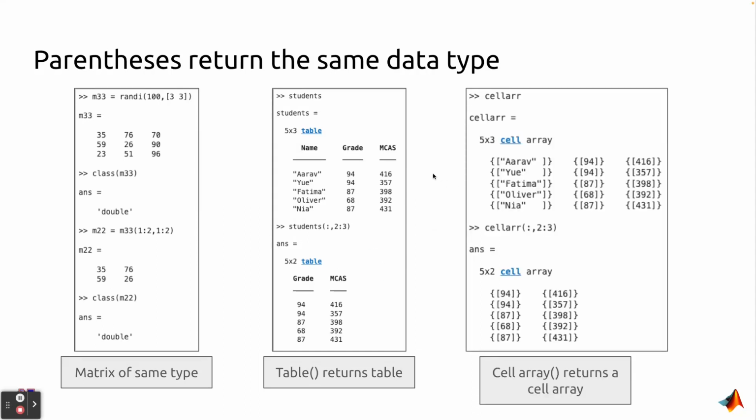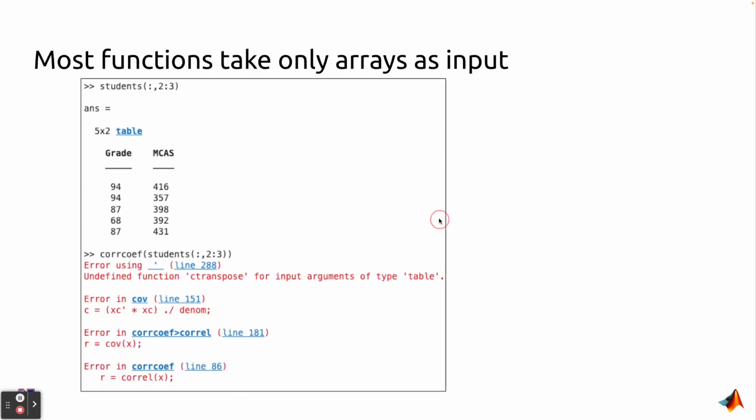If we have a cell array, which we discuss in another lecture, we have here names and the same numbers, but now stored as cells, each one being their own matrix. And we say, give me cell array, all rows 2 by 3, we get back a cell array with the correct numbers, but still it's not a matrix, it's a cell array. So that's a big difference.